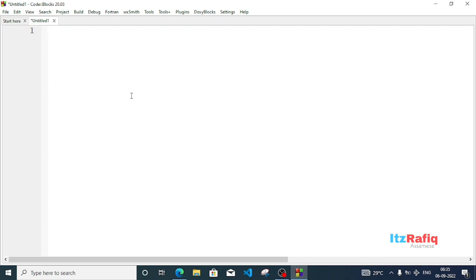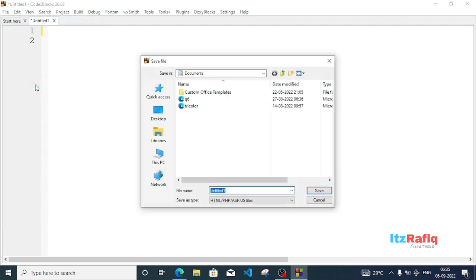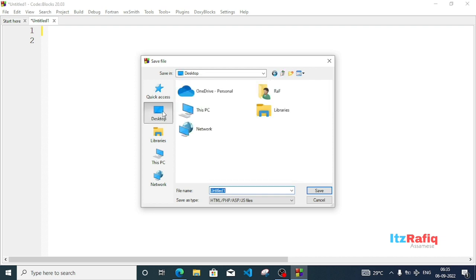For saving the file, we will use the shortcut Control plus S, meaning Control and S together. Or if you don't know how to use the shortcuts, go to the File menu, then Save file, and here choose the location where you want to save it, desktop. It will be easier to search. And here write your class and roll number. Suppose class 10, roll number 2, and question 1, and save the file.